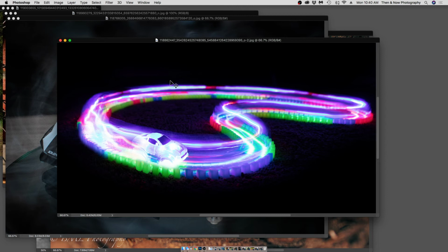With that said, fantastic framing. You're not cutting off any part of the track here. You're getting a little close over here, but that's not a big deal. Maybe I would balance this one out a little bit over here. Maybe add just a little bit of black space over here in Photoshop. Other than that, I would rate this image as a solid B+, maybe A-.